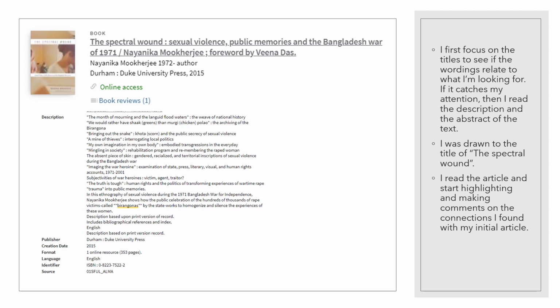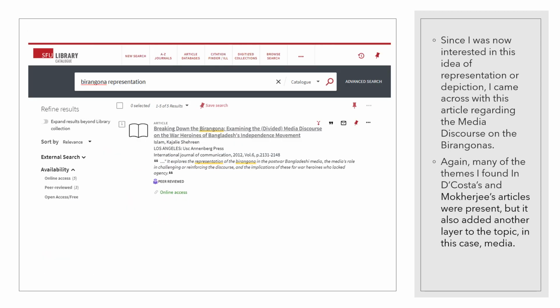And since I already had Bina's initial article, I'll just try to use her as my reference and see if I can find other points of connection or similar themes in my other articles. So I like to find articles that talk about the same theme but that also contribute something else or provide another angle to the topic.